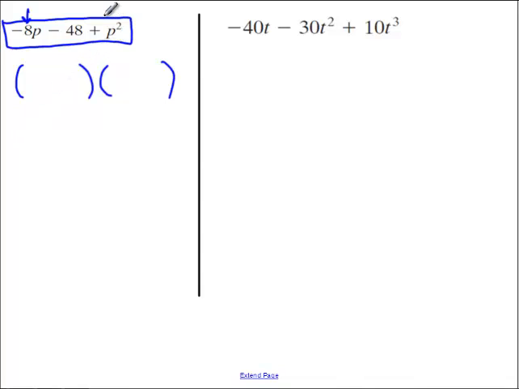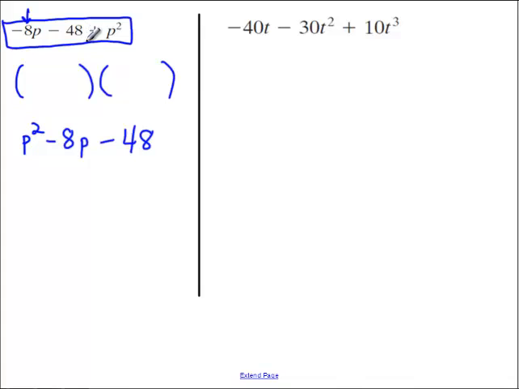So let's write this in descending order. Descending order talks about the exponents that are on each of the variables. So descending order means that p squared comes first, so I'm going to write p squared. And you could say that there's a 1 there, but we don't have to write it. There's a positive sign there, but we don't have to write it. So there's p squared. The next term is p to the first power, or just p. So again, the term is negative 8p that we have to write down. The third term is just whatever's left over, negative 48, because again, it's negative 48p to the 0th power.